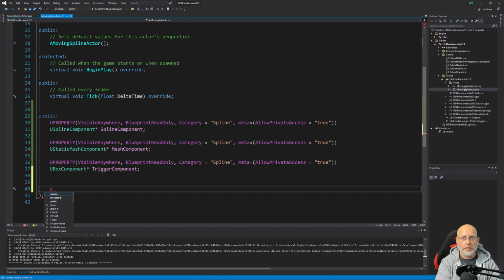And the timeline is going to be the crux of a lot of this movement, as it's going to help the translation code that moves the mesh along the spline. We're also going to leverage its finish timeline function callback to perform some additional events. And that's going to be sort of the big chunk of work that we're going to put into this object to actually make these things move along.